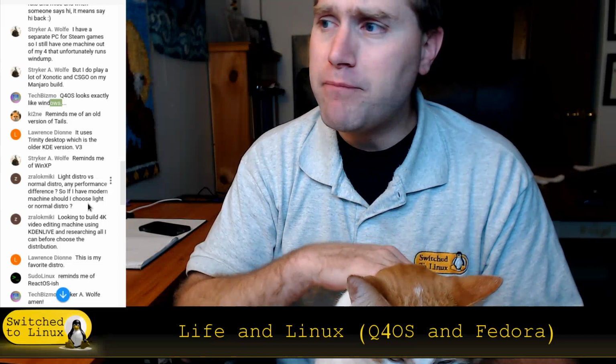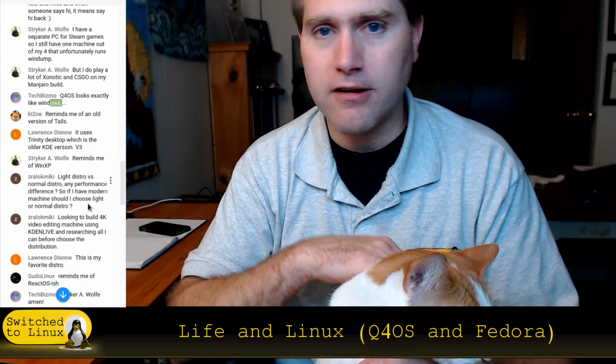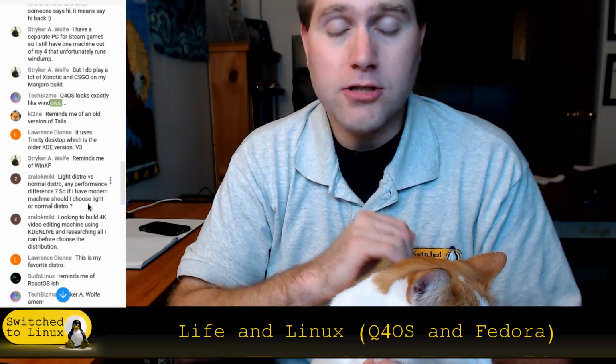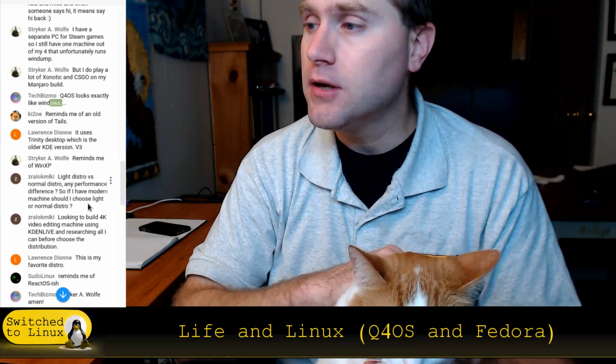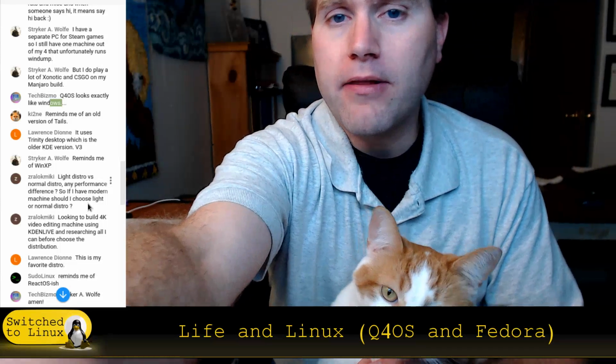Like, I love Peppermint, and I put that on my netbook that only has 2 gigs of RAM soldered into the motherboard, and that thing just works perfect. No problems at all. The thing is a beast. But before I installed Peppermint on that, I was running Ubuntu 16.04 on that. And 16.04 wasn't like bad, but you could definitely notice the performance. So when I kicked Peppermint for Ubuntu, it was awesome.